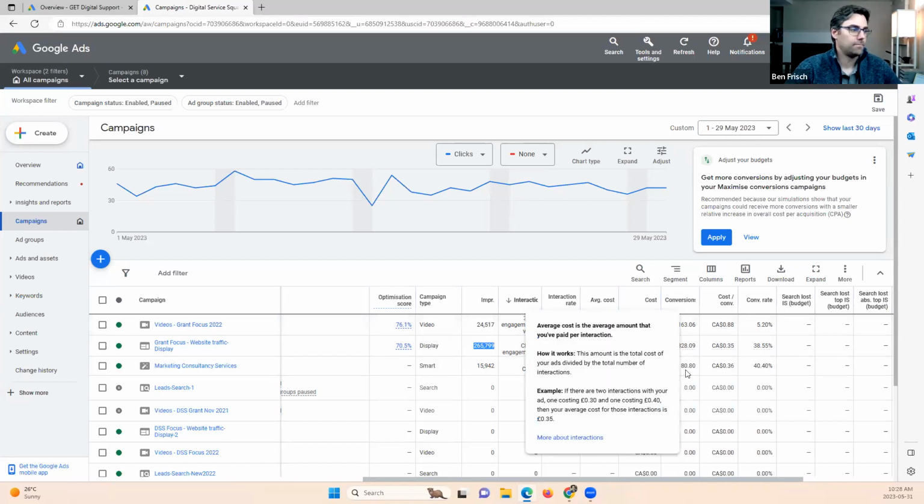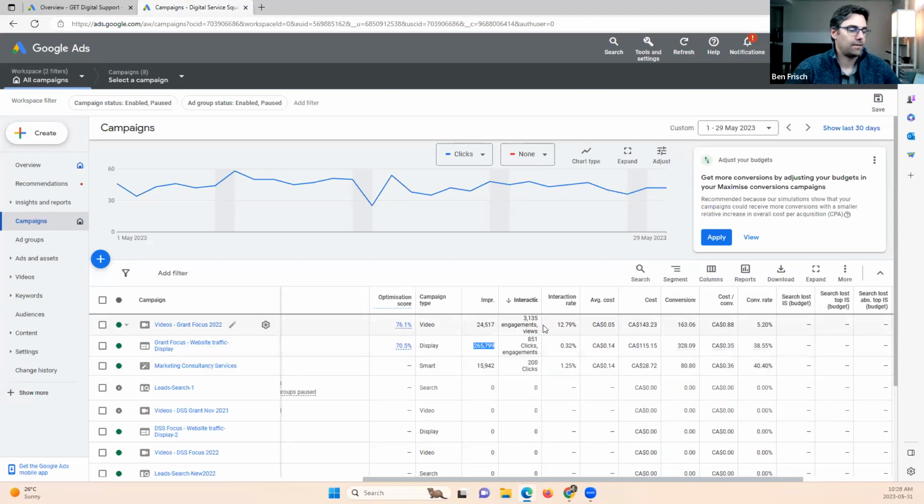Or I think beyond that countdown, but either way, we're getting a high interaction rate there of 12.9%, and an average cost of 5 cents per interaction. Our total cost there is just how much we've spent on that campaign in this amount of time.